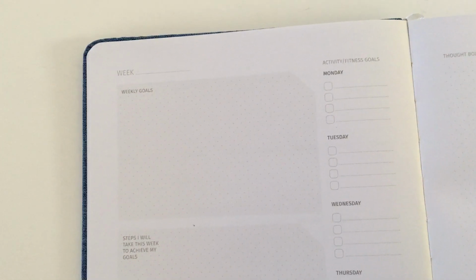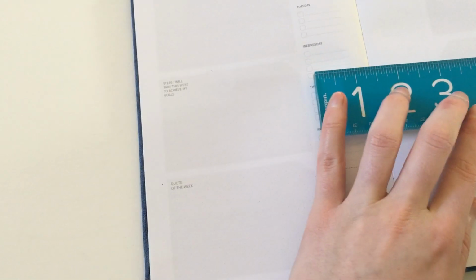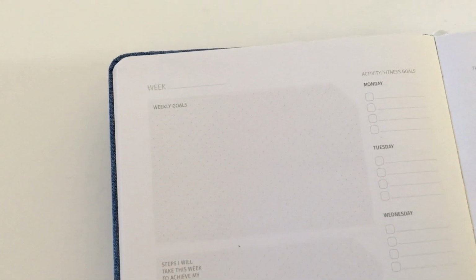Anyway, let's continue. So you've got this weekly overview section. Activity, fitness, goals. So you have this little sidebar. I'm not sure again how useful it would be because those lines are really short and very close together with the line spacing. Just to give you an idea, it's only 1 inch long to write on. So I would say no more than 2 or 3 words max.